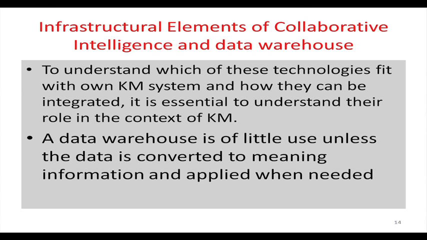Now, from the interface layer, we are moving to another layer, that is collaborative intelligence and data warehouses. These are also very important elements of the infrastructure. When I am talking about important elements of the infrastructure, we have to see how we are going to use these technologies, how these technologies fit into the KM system, and how they can be integrated.